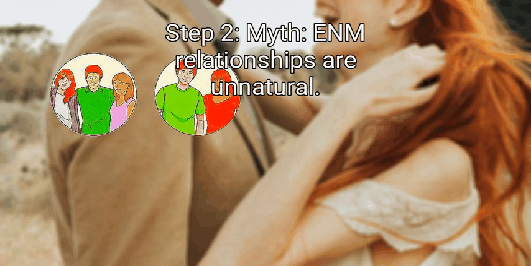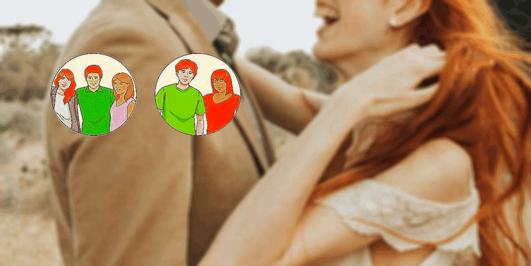Step 2. Myth: ENM relationships are unnatural. While most people practice monogamy, others naturally prefer to date more than one person at a time. What's natural for one person may not be natural for everyone, and ENM relationships provide an option for people who find monogamy undesirable. Some people may practice ENM for a while, but later decide to be monogamous. This is a totally valid choice.